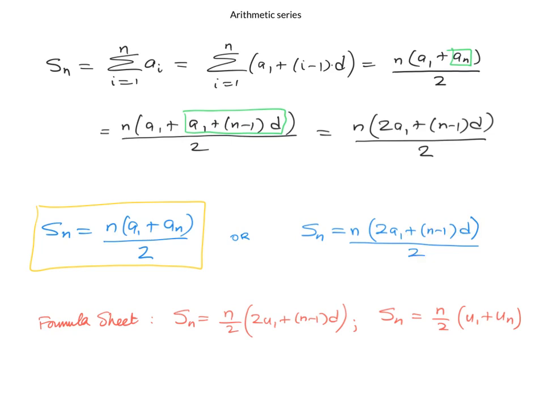Now, of course, the formula sheet likes the letter u instead of the letter a for arithmetic or any sequence or series at all. So it'll give it to you this way, and for some reason they factor out the n over 2 in the front. Neither here nor there. They actually give you this version first, and then the one that I prefer second. So I would just go with this one. Again, it's not very hard to memorize, so after a lot of use, you will just automatically memorize it without even thinking about it. But worst case scenario, you can look it up.